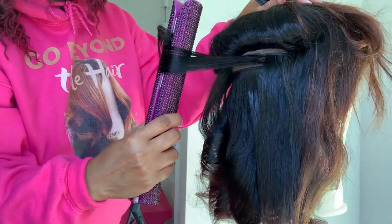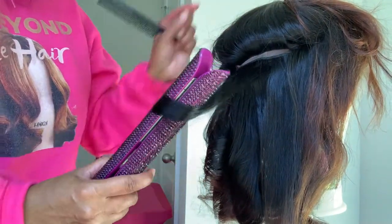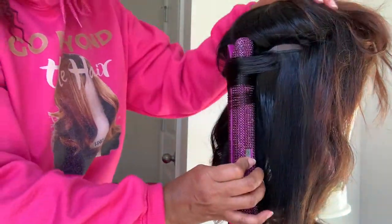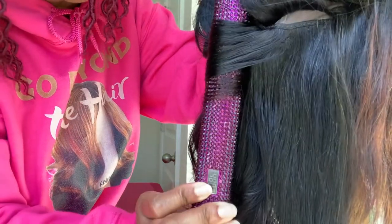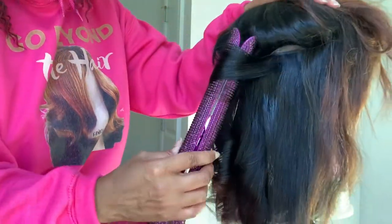You're able to see this. I'm trying. Flat iron is closed. Notice that you can go tighter or looser.